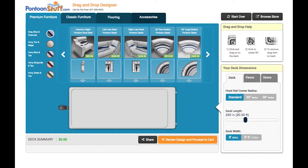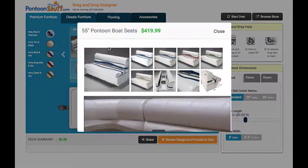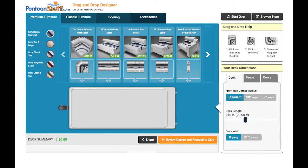Scroll to see more products in the collection. If you want to learn more about a product, simply click the picture. To add furniture to your deck, click and hold your cursor over the product representation and drag it to the deck. You will notice yellow guides that indicate which side should lay against the deck fence.